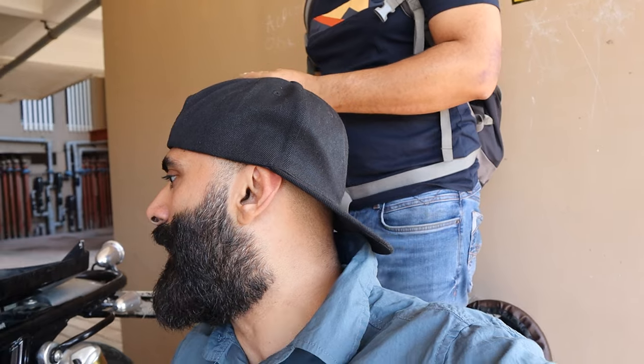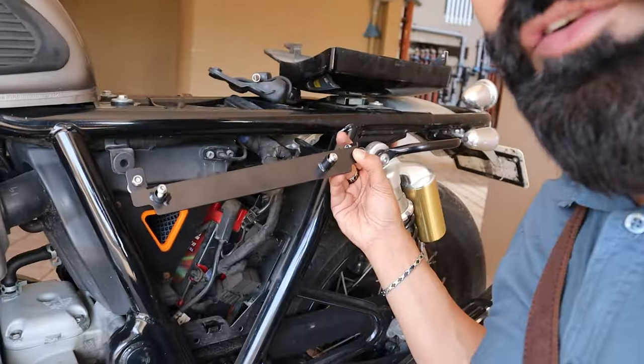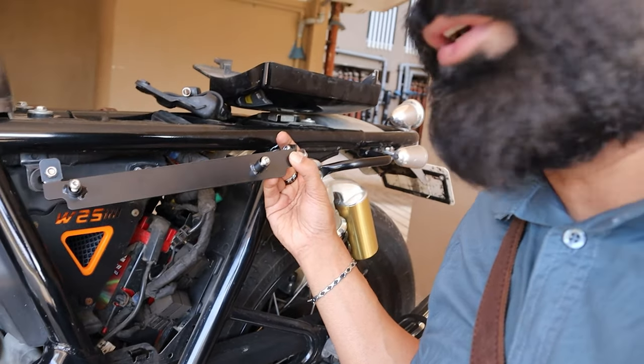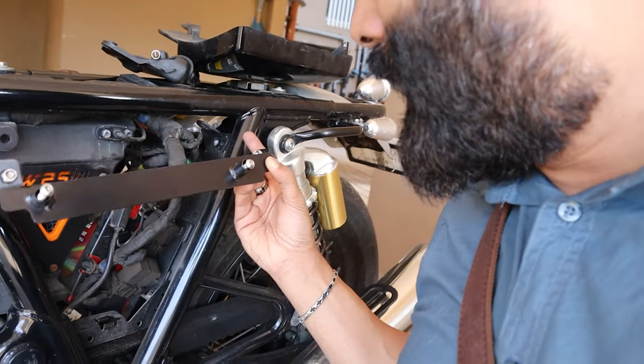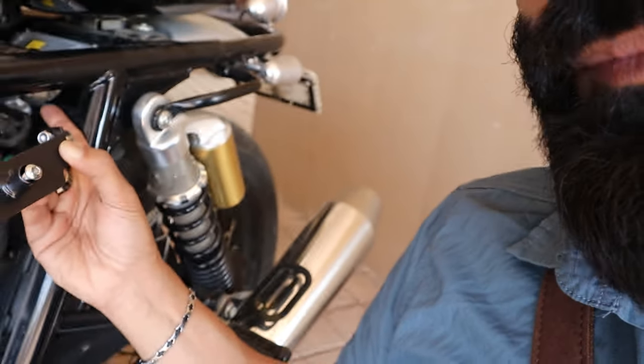So the other one is a little different. There is a metal bracket here which is given, which will actually be here. One of the areas is here where the bolt and nut will go, but on the other side you will have to remove one which is holding this plastic knob here, so we'll check. There is a tutorial video on the Trip Machine website and also on YouTube. Check that out, how to install these.